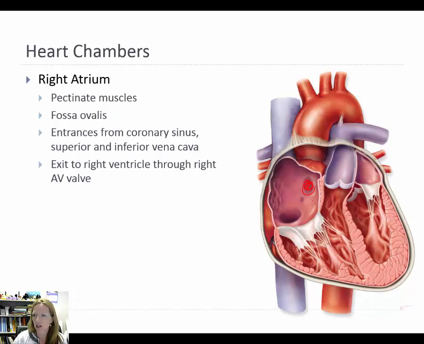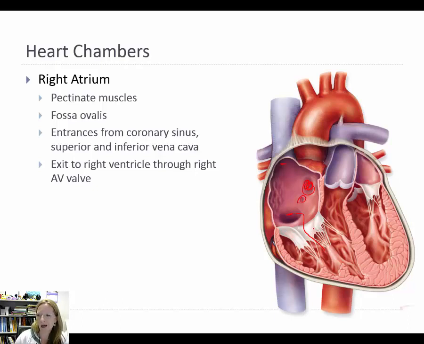ovalis. There's that entrance to the coronary sinus I already talked about when we talked about blood flow. And of course you have the entrance to the inferior and superior vena cava. And then you have the exit. So there are always going to be entrances to the chambers. If you think about it, it's a chamber. And then there's going to be an exit as well. But there's going to be a door that's going to close off the atria from the ventricle that can open and shut, and that's going to be, of course, your tricuspid valve.